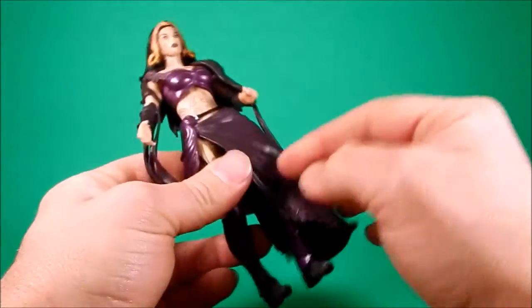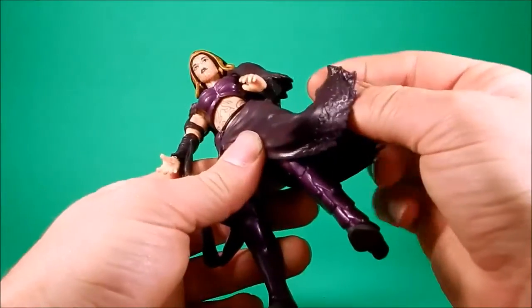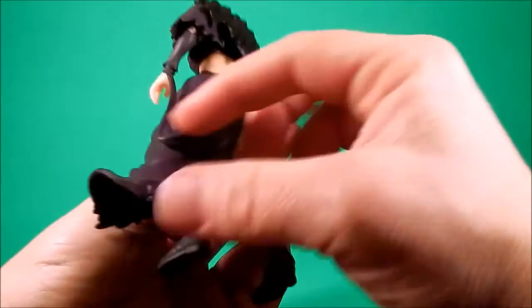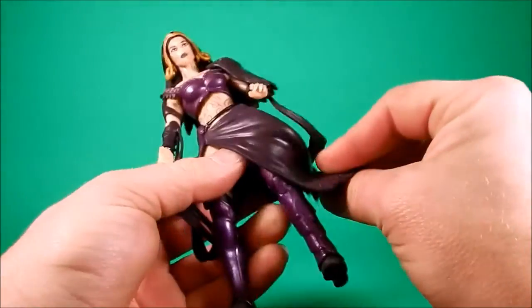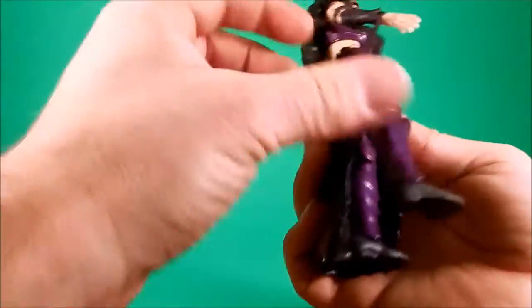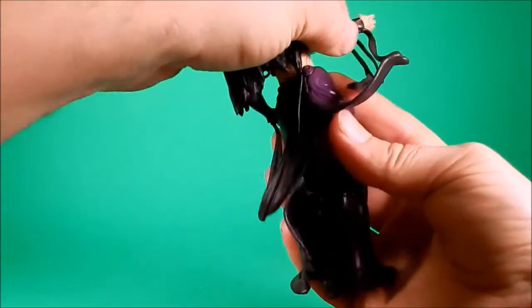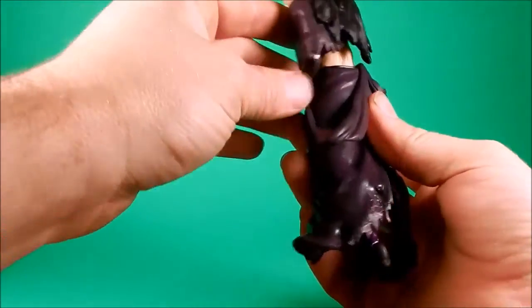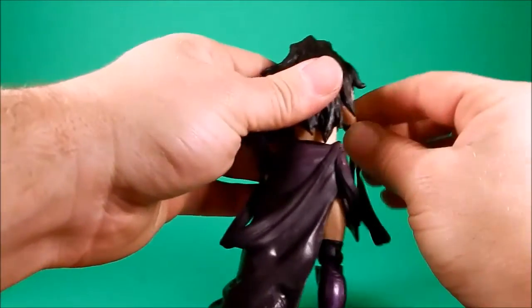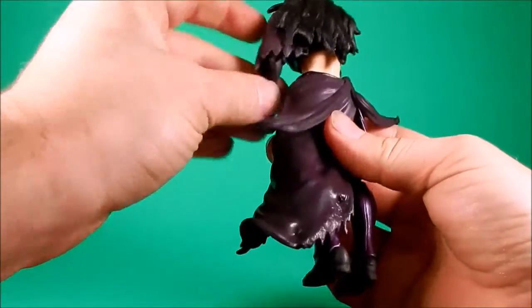Now, her left leg, like I said, is a little hindered. It's not stiff, but the way it's sculpted, it doesn't really want to go forward or back. So it's kind of hindered there. Her strap thing comes all the way back and attaches to her belt here. But it doesn't really keep her from getting her arm up. It's just nice and soft. Same thing on this side.